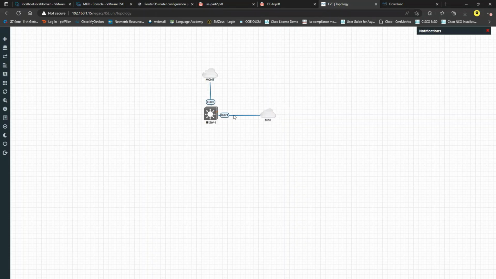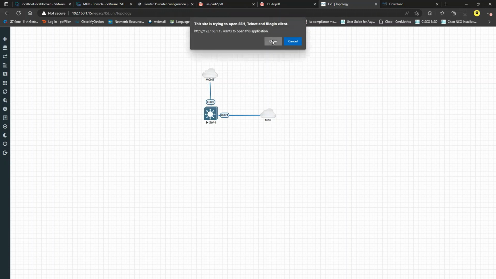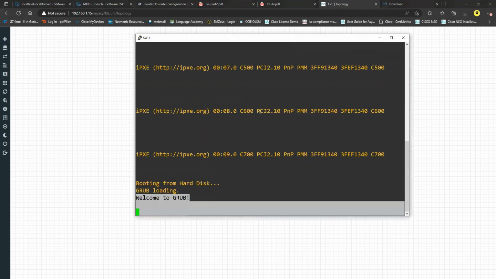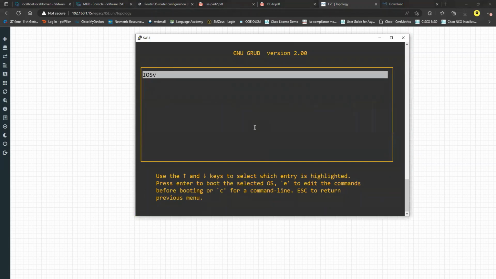All right, so once connected, let's go back and click on start. So switch should be started. Let me refresh. Yep, switch is started. Click on open and it should give you the console to the switch. Now the switch is starting up, so it might take some time.